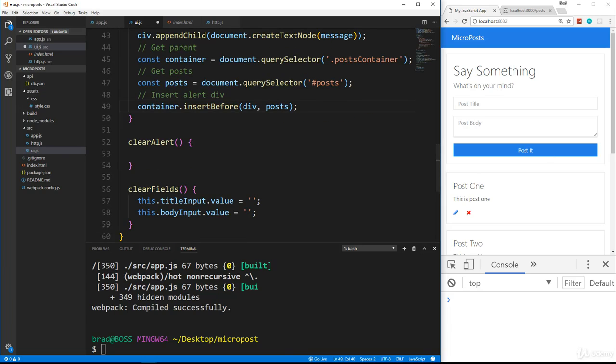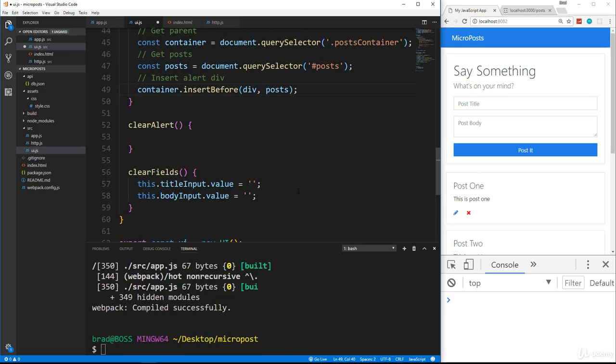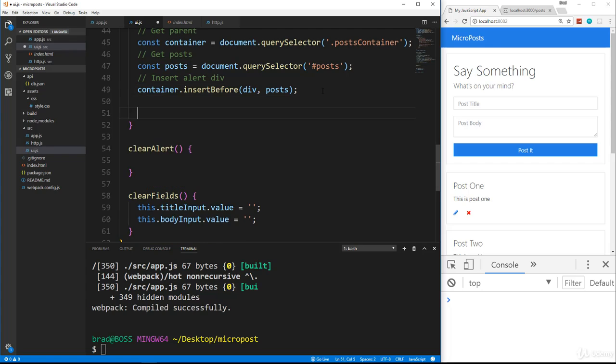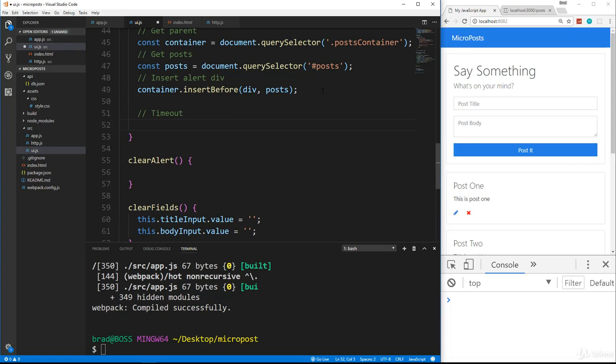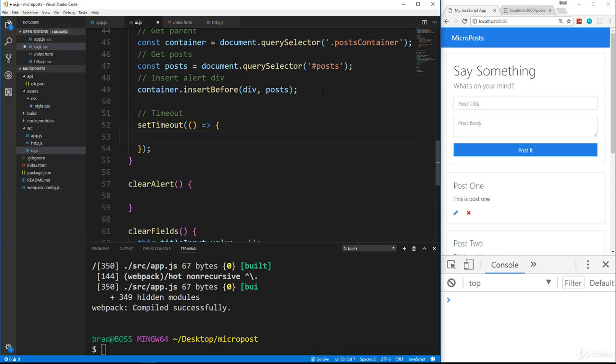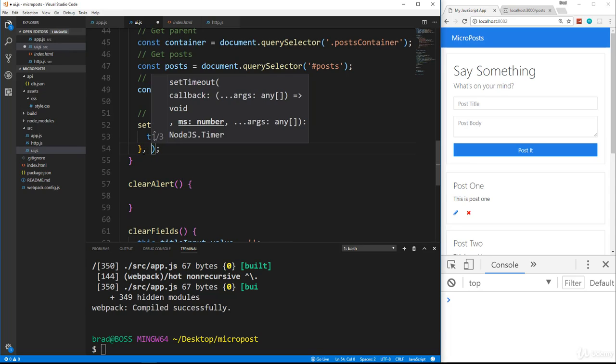Now I want it to go away after 3 seconds, so we're going to go down here and say set timeout, and we'll pass in an arrow function, no parameters, and we're going to call this dot clear alert, and then put a comma here and say after 3,000 milliseconds.